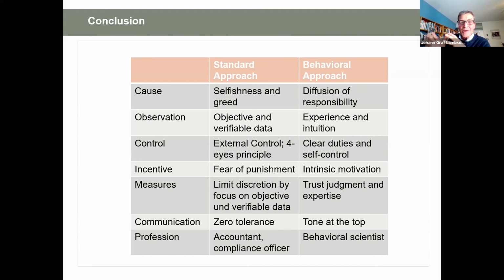And which are the professions that we want to involve in the fight against corruption? It's not just accountants and compliance officers. It's very often behavioral scientists, psychologists, economists. We want a whole bunch of people in a good compliance department, as well as in the public sector, to become involved in this area. So much from my side.